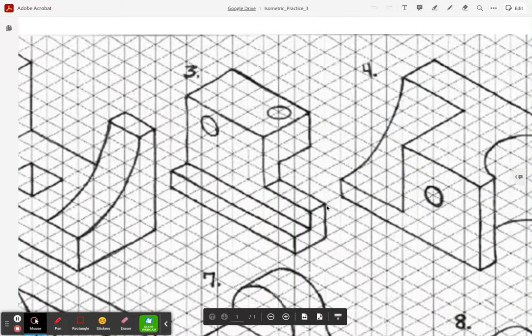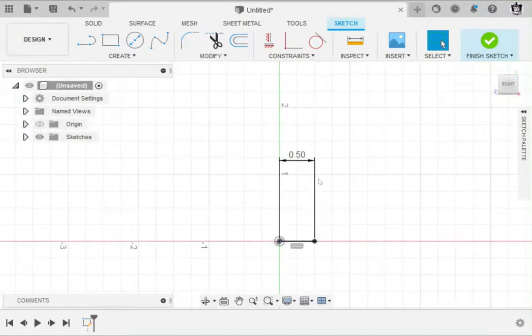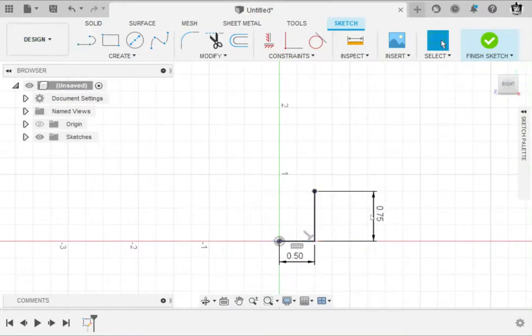Then we're going to go up 2. Now, as we go up, we want to continue into this part, so you can see it's actually going to be up 3. So it's going to be to the right 2 and then up 3. To the right 2 is just 0.5. I'm going to zoom in there, pull this dimension down. L for line, I'm going to go up 3. That's just 0.75. Boom. I'm going to pull this dimension over here.